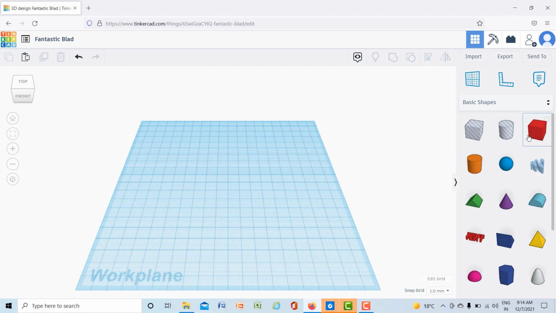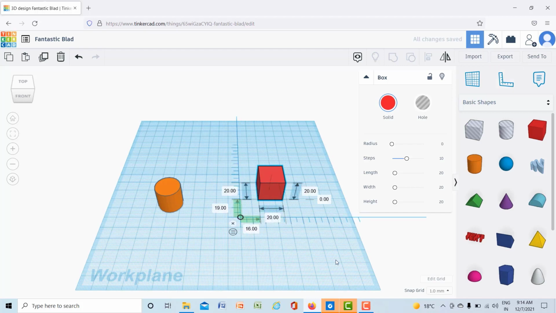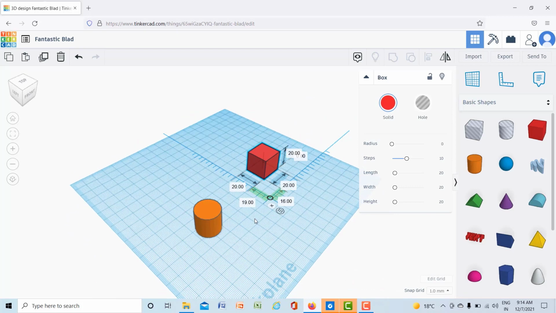So if I put this cube here, or this cylinder here, and use the ruler tool, suppose I want to measure the distance from this point. This is the origin, so I will put this scale here, and you can see that this scale has measured the distance along the y-axis and the x-axis from where it started, then the cube's distance, height, width, and everything about the cube, the different dimensions.